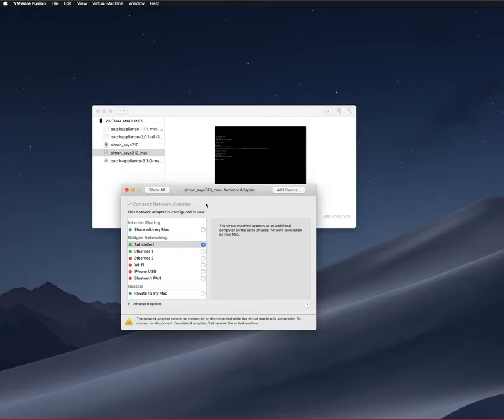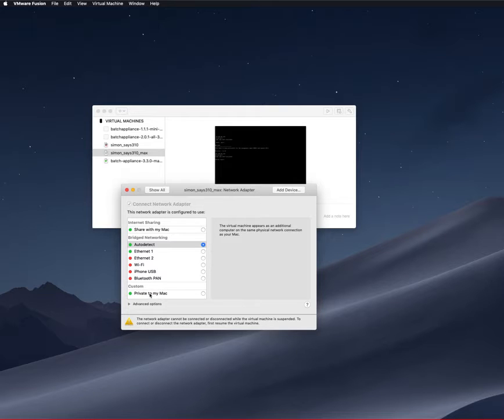Simon Says On-Premise doesn't need the internet other than just to activate the license. All the transcription happens locally on your computer. Nothing leaves your computer. Nothing goes to the cloud. You can even run Simon Says On-Premise on air-gapped computers.